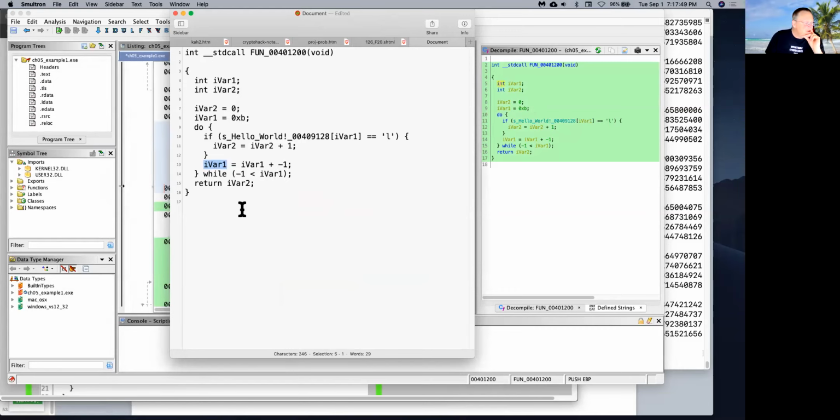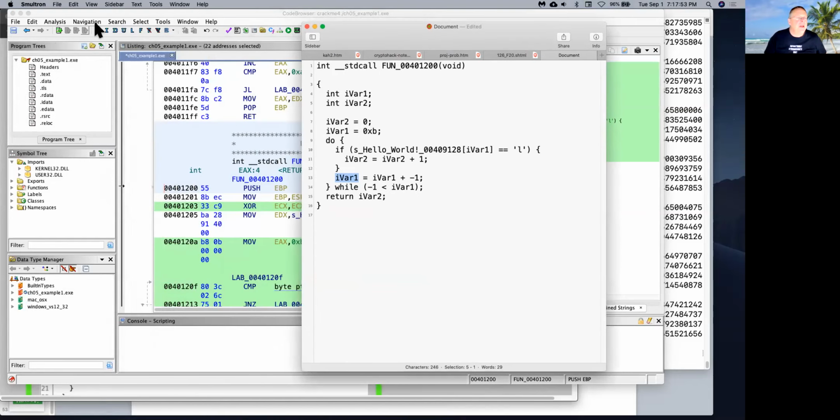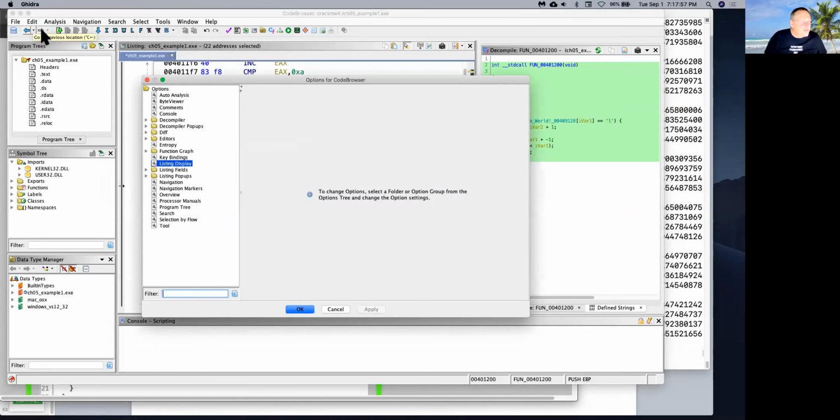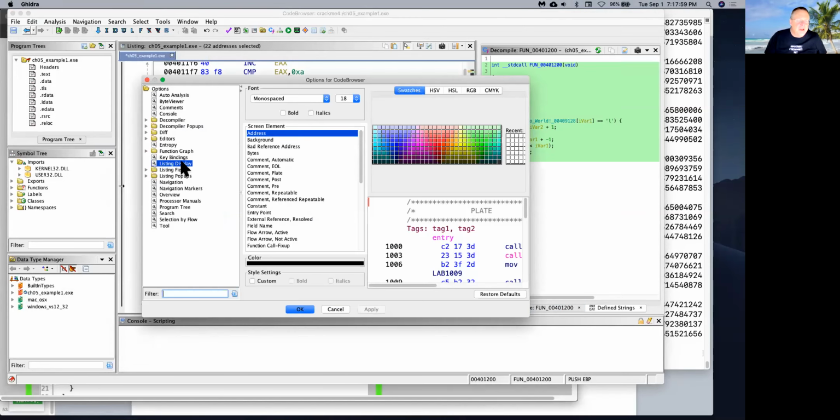In listing V display, well, I don't understand. That was edit something. Well, maybe I'll try to fix it. You people know how to do it. It was edit, tool options, listing. I changed the font up there, but it didn't affect only one element, address, decompiler. Nope, it's not one of the options.